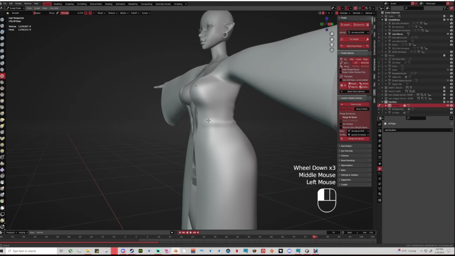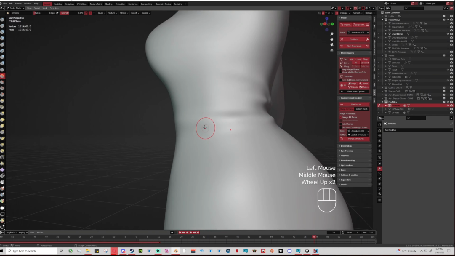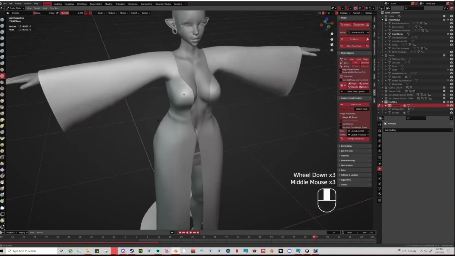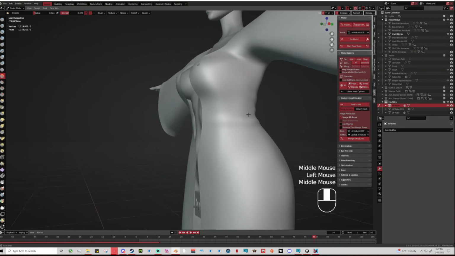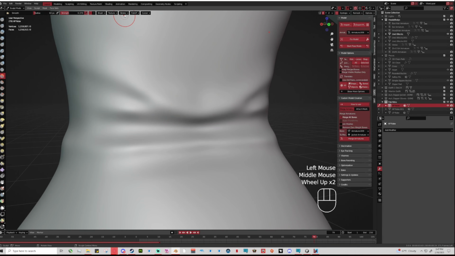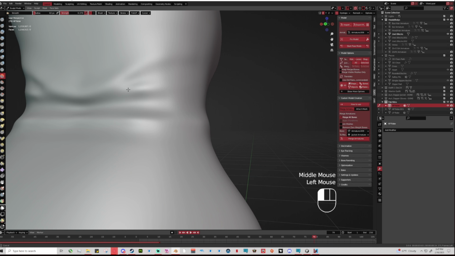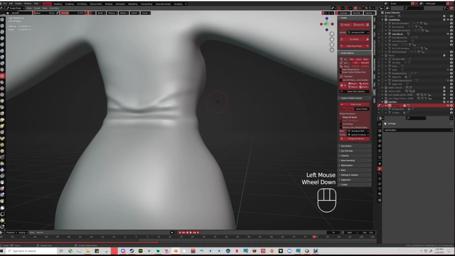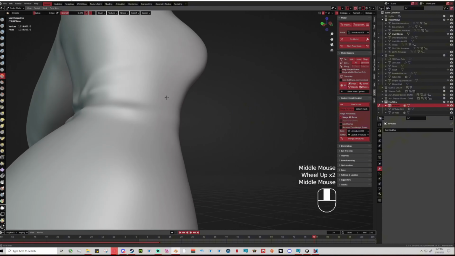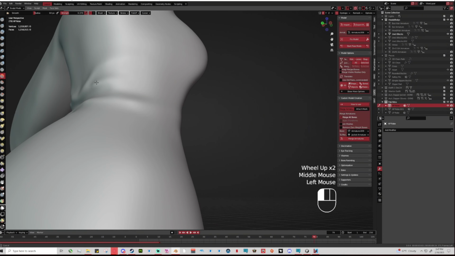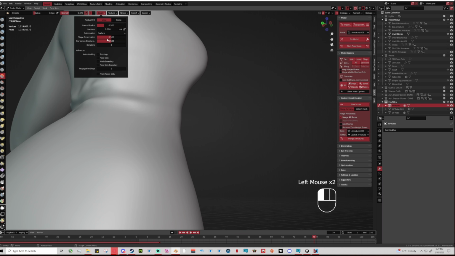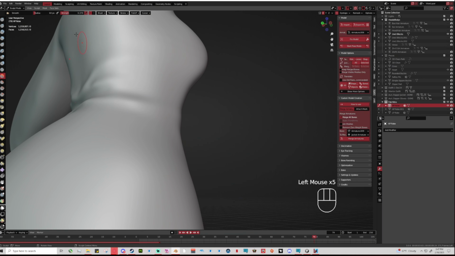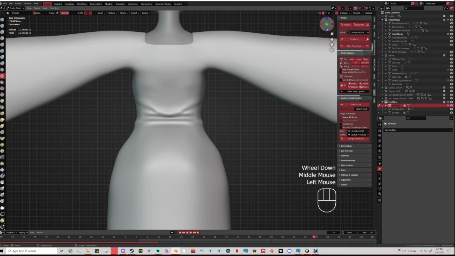So I am going to step aside real quick and pull up a photo so I can get a better idea of where I want the rest of the folds to be. But yeah, don't forget that you can always turn on stabilize stroke, as well as for the brush you can switch between surface and Laplacian. Surface, like I said, is going to smooth it out without really deforming the mesh, versus Laplacian will. So it is helping fix that little bit of a bump there, but I struggle to get surface to work how I want, so I just mess with the strength and leave it on Laplacian most of the time.